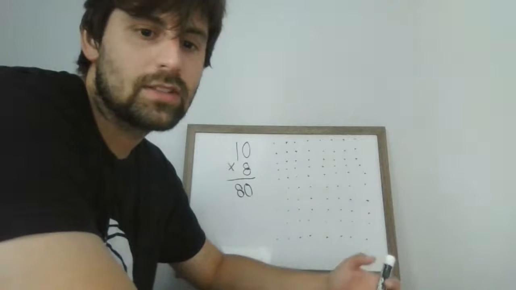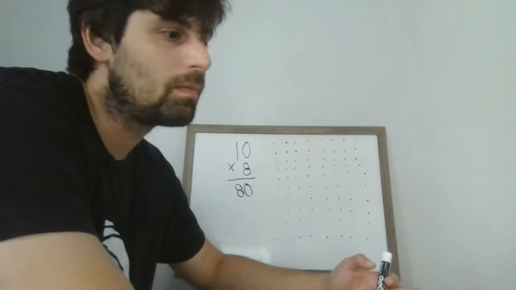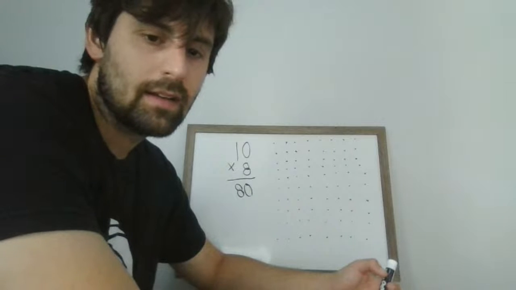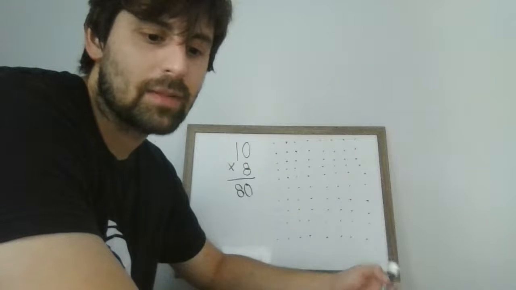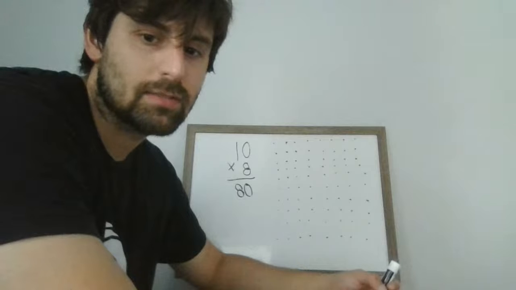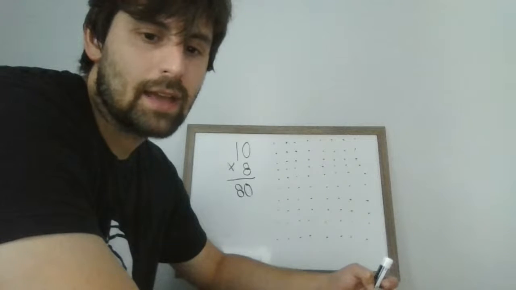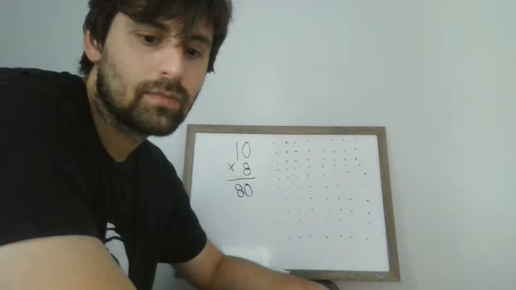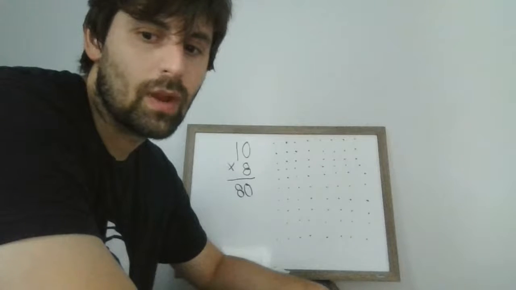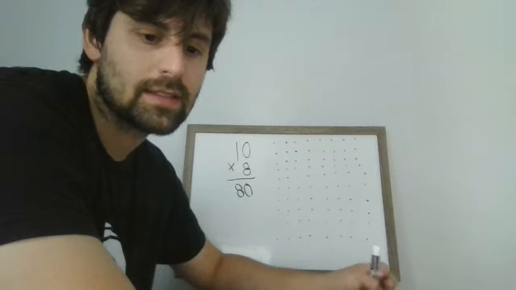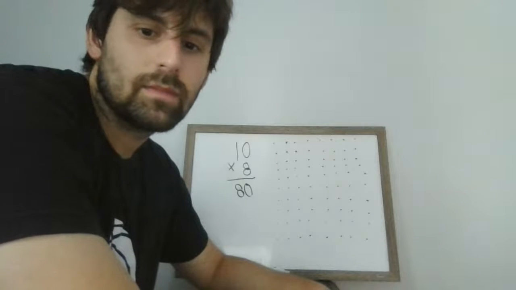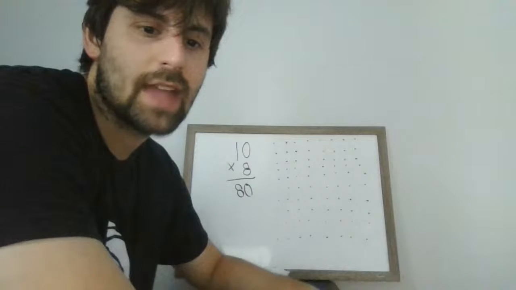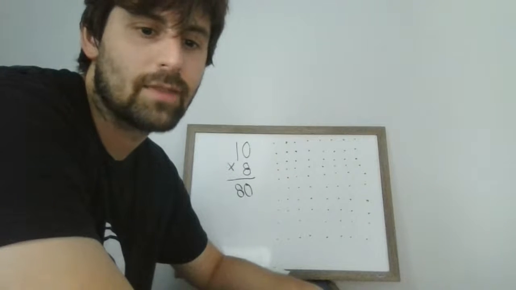Now, if neither of these two picture strategies worked, another way to do it is make some physical arrays. If we're working with the 8 fact family, take objects, take Pepsi cans, make 10 rows of Pepsi cans with 8 cans in each row, or 8 rows of Pepsi cans with 10 cans in each row. Another option is to use physical manipulatives.